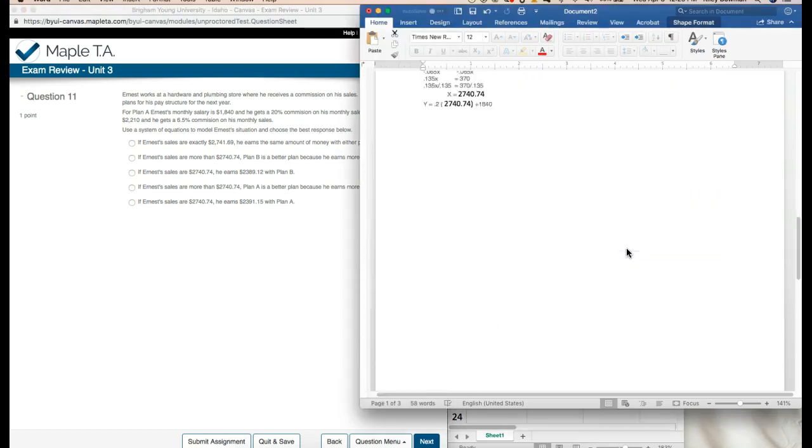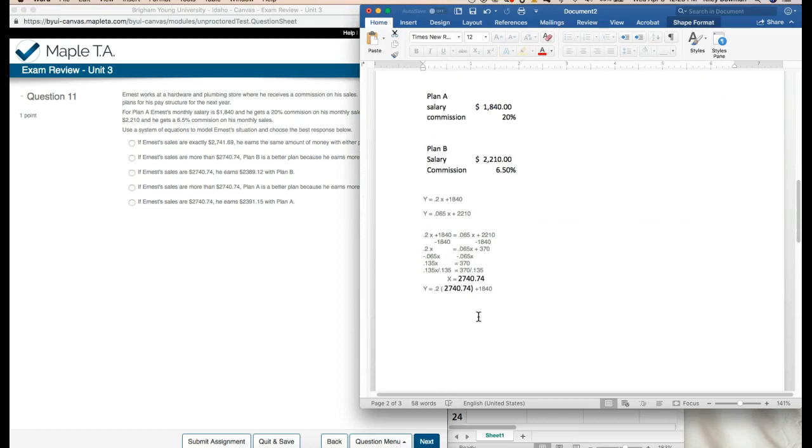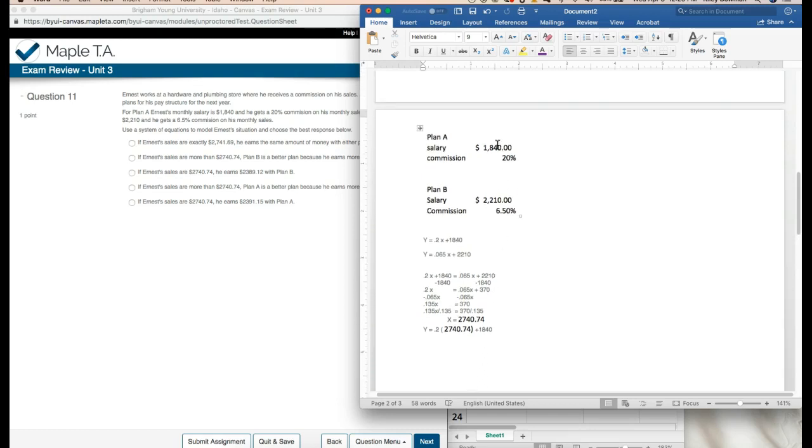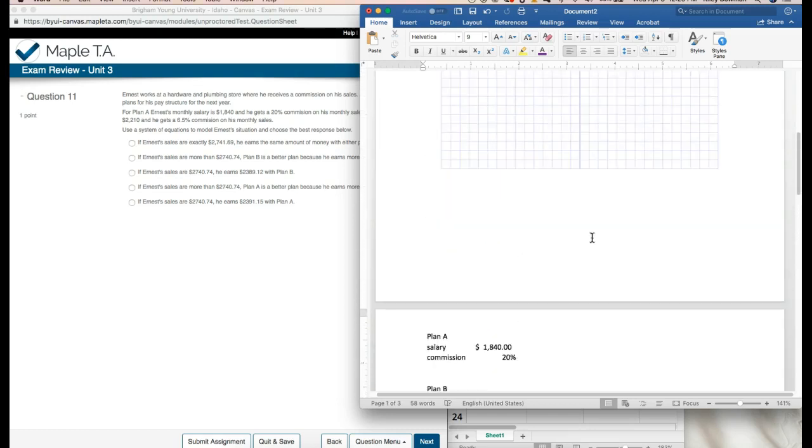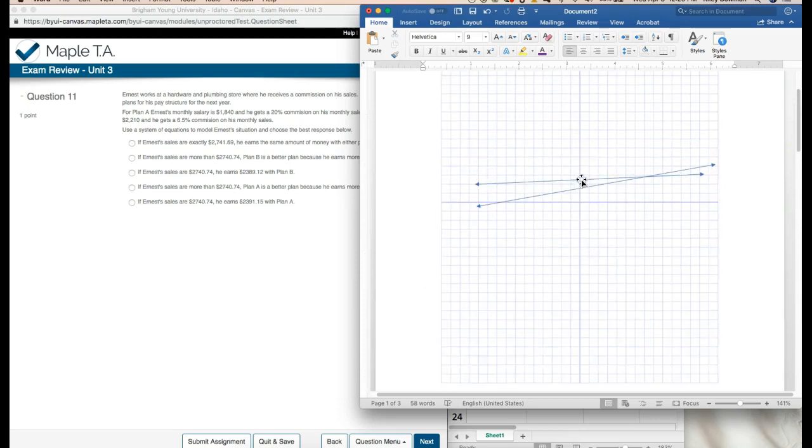If you're not okay with that, you can go through here and find some points. So a good way of doing that is just to look at the y-intercept here, actually, because the one is higher here, the 2,200, and the 1,800 is going to be lower here. You'll know where they intersect, then you know where this point is, and then you can just draw your lines to see where they're going to go beyond that.